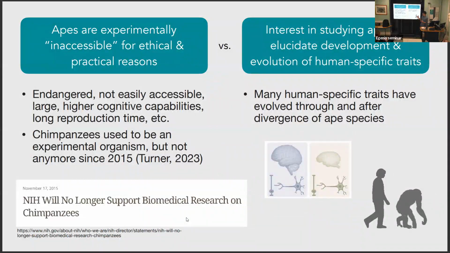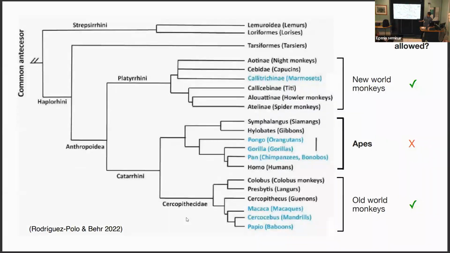Many people would first think about expanded cortex, or larger brains, or upright walking, another characteristic feature of humans, naked skin, white eyes, relatively flat facial morphology. There are many such features that people think of as human-specific that have evolved relatively recently. Because those traits have evolved relatively recently, if you want to study evolutionary origins of those traits, comparing our development and physiology with those of our closest relatives would be really important or informative.